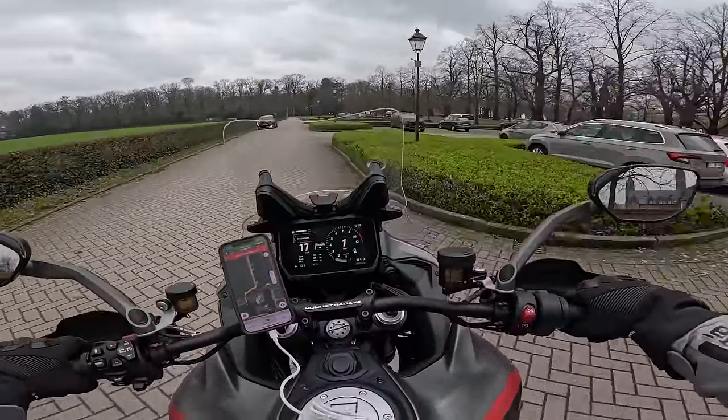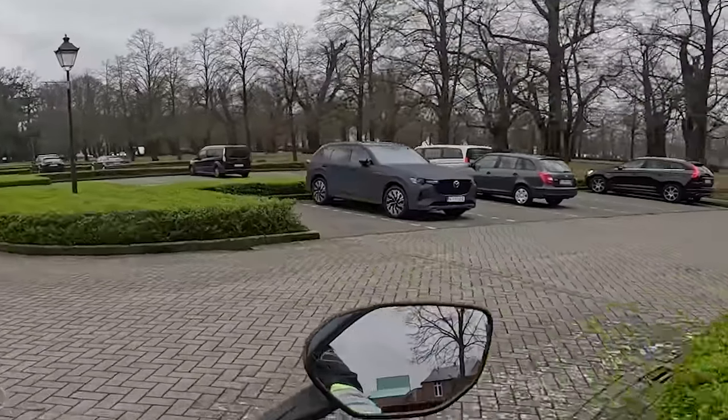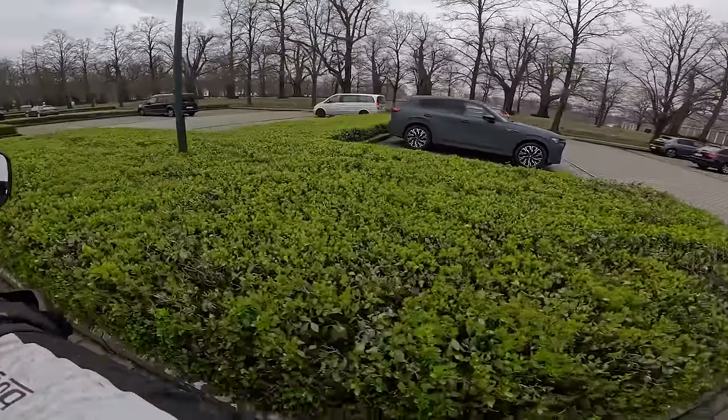Oh my god, this guy also has my car in the wrap. What the hell? What kind of wrap is that, dude?